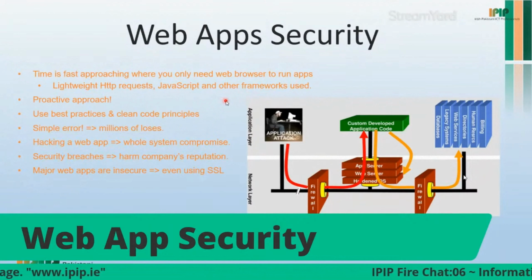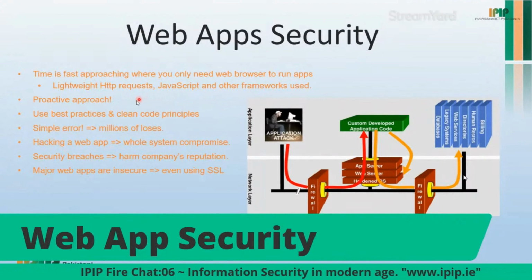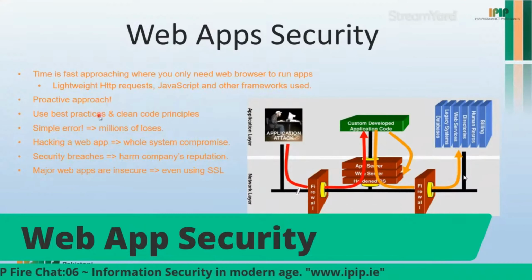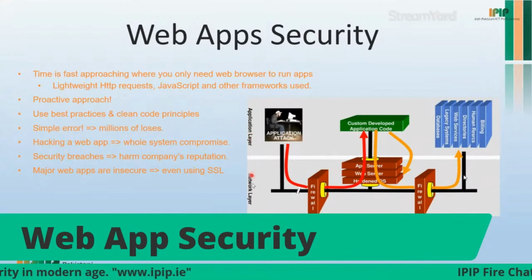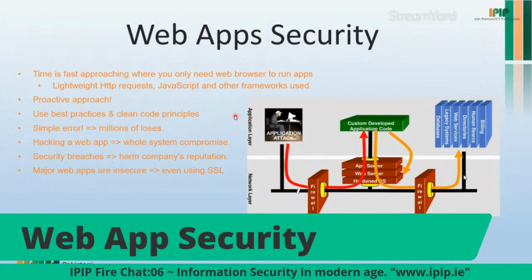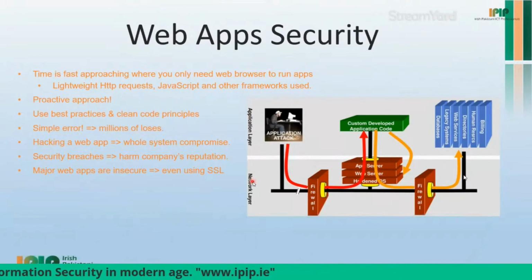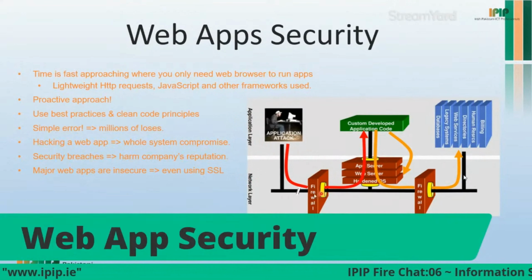If you want to keep security in mind, then you need a proactive approach and to use the best practices out there for development, and try using clean code principles. If there's any simple error in your code, then it can cost you millions of dollars in losses. And if your web app is hacked, then your whole system is compromised. Any security breach in your app harms your company's reputation.